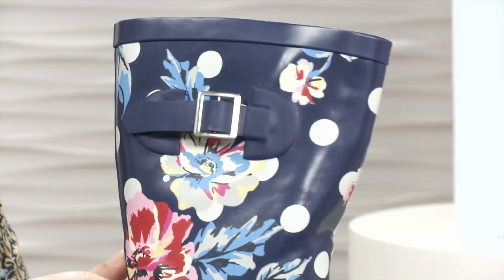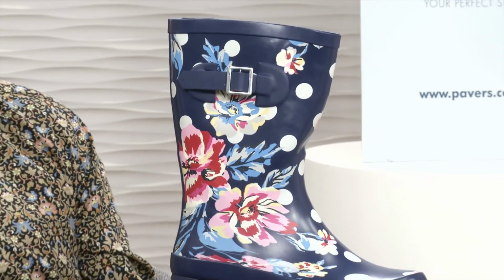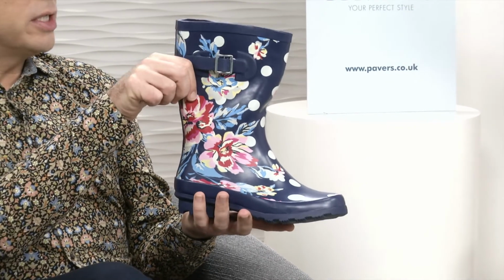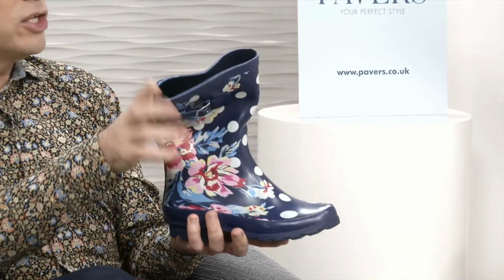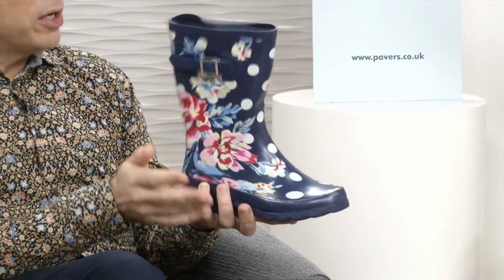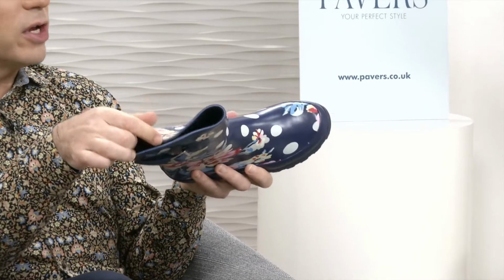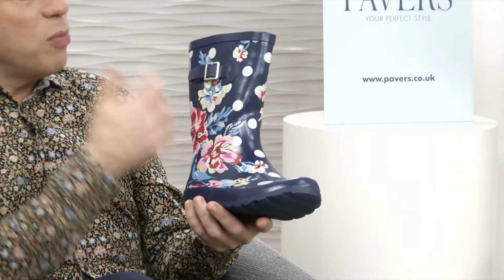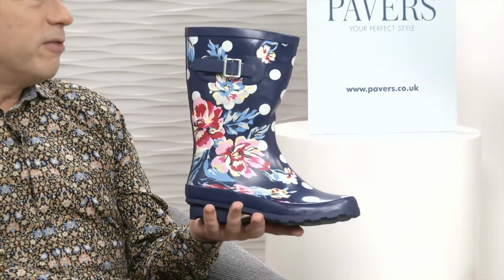Do you know what I've noticed as well? I see quite often when you're out and about, you see a pair of wellies for sale and they're not standing up because there's not enough material for them to stand up of their own accord. So they're like this, they're floppy and like that. Yep. But you see how these stand up of their own accord, which means that they're made of a substantially enough material that they're going to last a long time, because there's no point a welly looking great like this one does if it's going to fall apart in 5 minutes. That is very true.